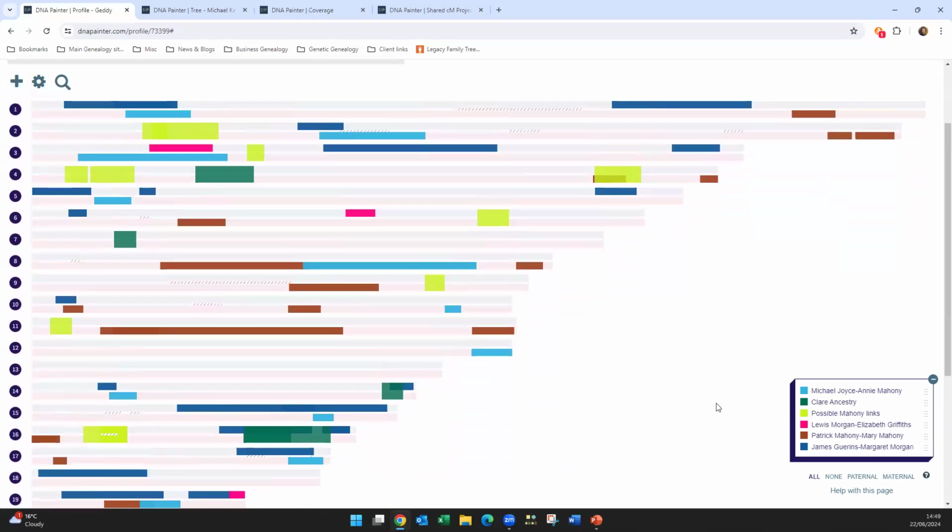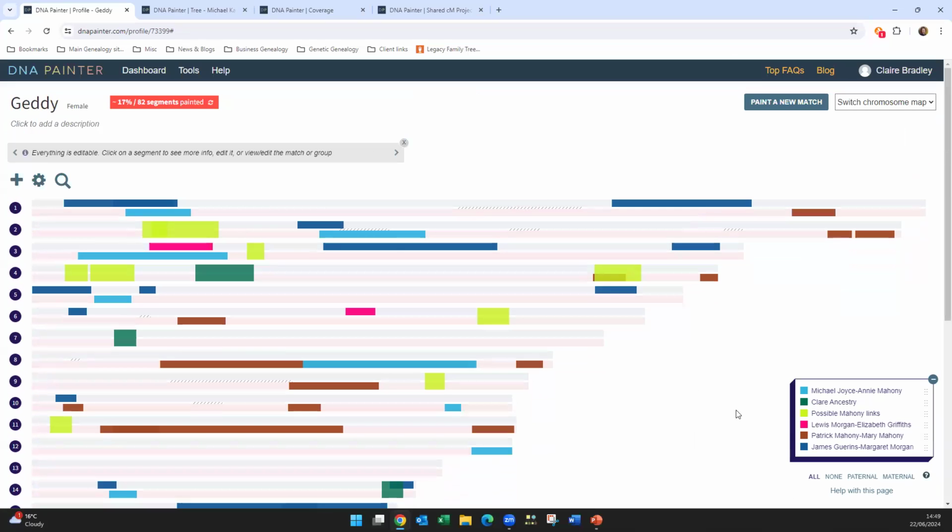And the idea is that once you know which people come from which segments attached to which people, you can then infer particular ancestors came from that gave you that segment of DNA. So some people really like it, some people don't like it. I don't use it a huge amount myself, but it does have value for particular projects. So this has just been a very short tour of DNA Painter. There's many more tools on it.